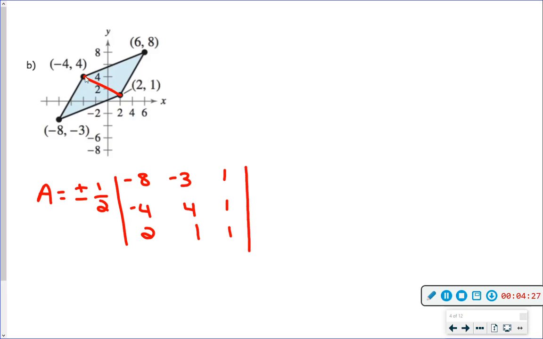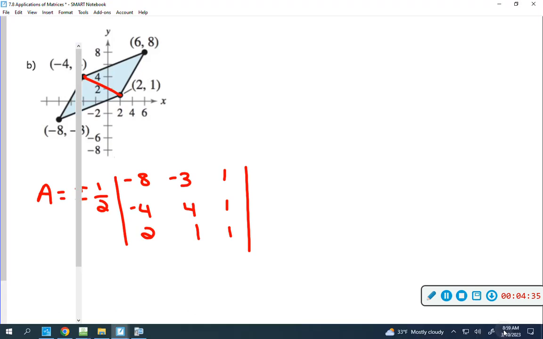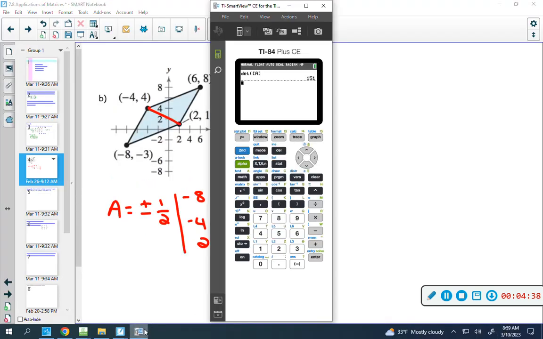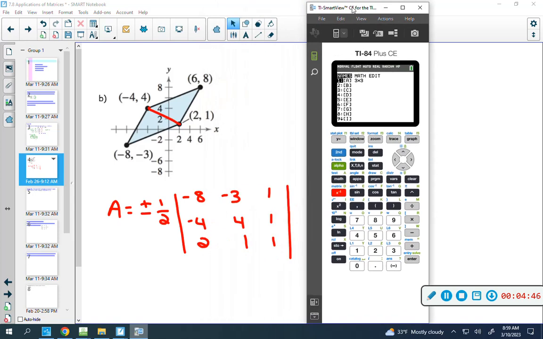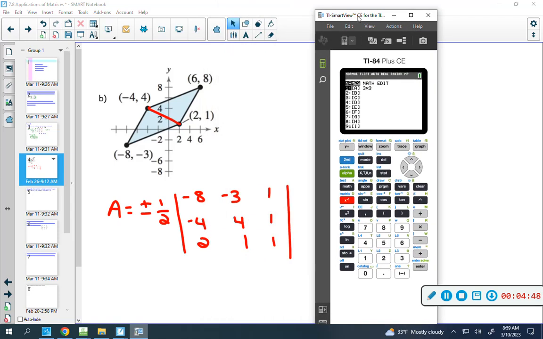A lot of the application problems are on the graphing calculator part of your test. So, hey, let's do the determinant on this in our graphing calculators, just to practice. We have to be able to do both, right? So, back into our matrix menu. I'm just going to slide my calculator over a little bit. It's covering up my problem. Of course, it's a 3 by 3. I'm going to do minus A. And again, I'm not going to bore you with typing them all in today. I'm just going to do the first couple here to review. -8.